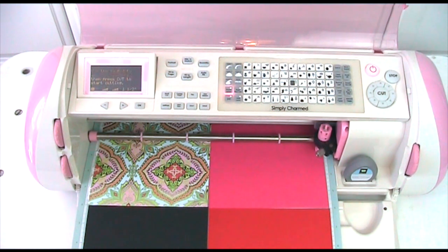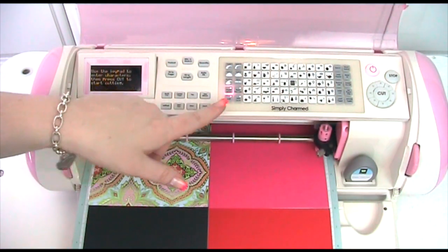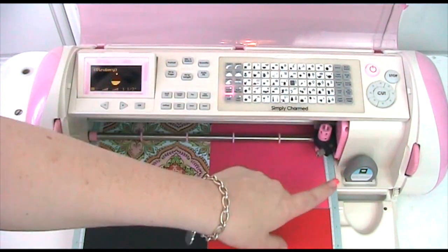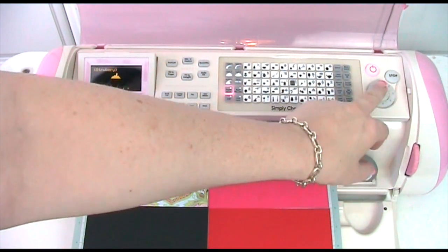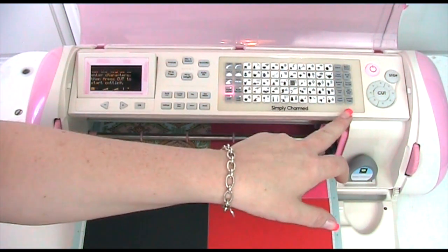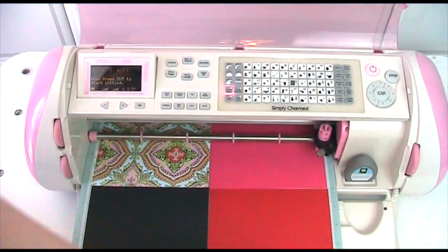Now just looking at the little strawberry on its own, it's the shift key. And it's still in the pink, so we're just going to click on shift and the strawberry button, and it will come up here. There we go. So now I need to take that down because I don't want it to be 1.5 inches, I want it to be 1 inch for my individual strawberry. And then we're going to click cut, and then I'm going to click cut, repeat last, beg your pardon, and then wait for it. And click cut again. So let's take this back up to 1.5 inches because that's the sort of thing I would forget.